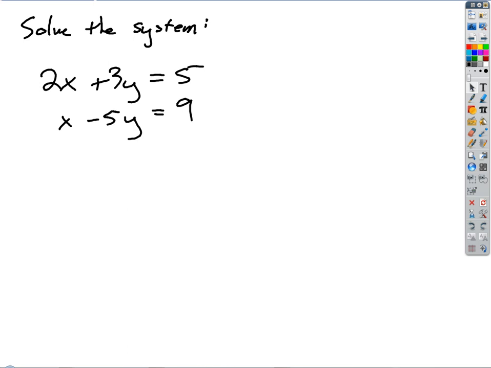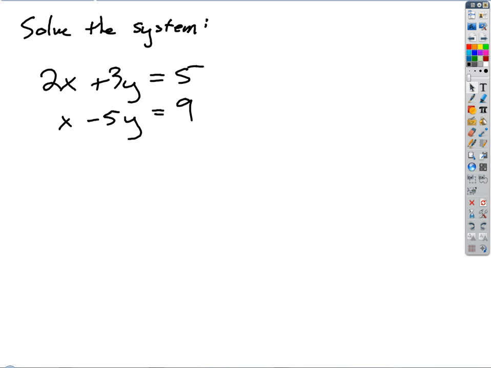Remember, though, when we talked about solving these systems graphically, what does the end result look like? If I'm going to solve this system, what am I expecting to get for an answer? Okay, an x and a y. Very good. And the x and the y graphically represent the intersection of the two lines, right? But we need both an x and a y. I need the values of x and y that are going to satisfy both equations. Not just one, but they have to make both equations work. So now let's begin to talk about algebraically, how do we approach this?